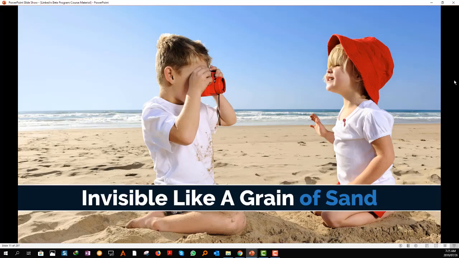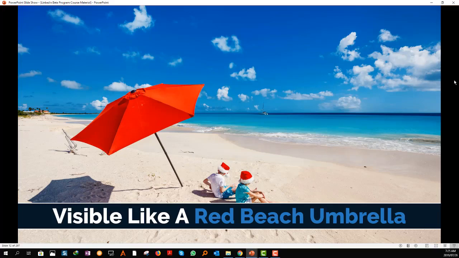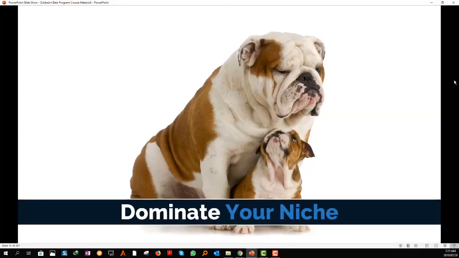You'll be like those grains of sand. Look at those grains of sand. Pretend there's 600 million grains of sand. How do they find you? Well, it's going to be rather difficult. So what you need to be is that big red umbrella on the 600 million grains of sand. The minute you're that red umbrella, you're going to stand out, and you're going to stand out via your profile, which we're going to talk about, and people will naturally gravitate towards you, and that's exactly what you want. That's why the profile has got to be perfect, because there's a lot that actually goes into the profile, as you'll see in just a minute.